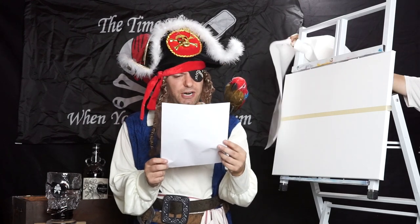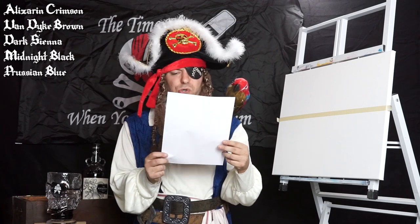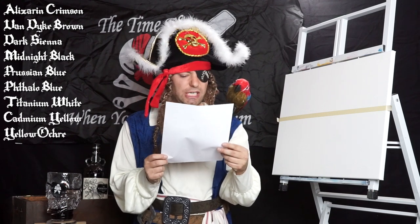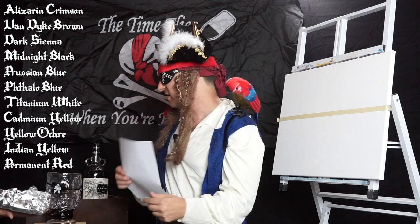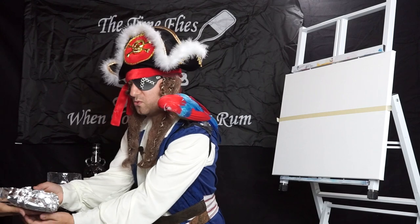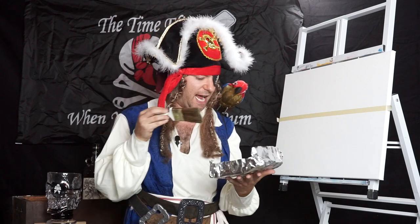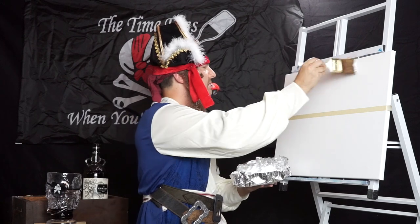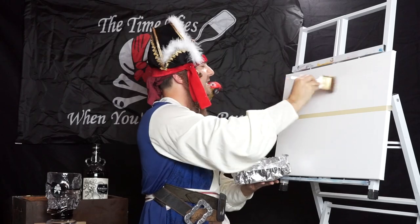And the colors I'll be using are Alizarin Crimson, Van Dyke Brown, Dark Sienna, Midnight Black, Prussian Blue, Thalo Blue, Titanium White, Cadmium Yellow, Yellow Ochre, Indian Yellow, and Permanent Red. But first, let's get that magic white and magic clear on me canvas. Ooh, very good. I'll be using me 2-inch brush for this task. And on we go. I see a piece of tape has already been applied to me canvas. Thank you, first mate.